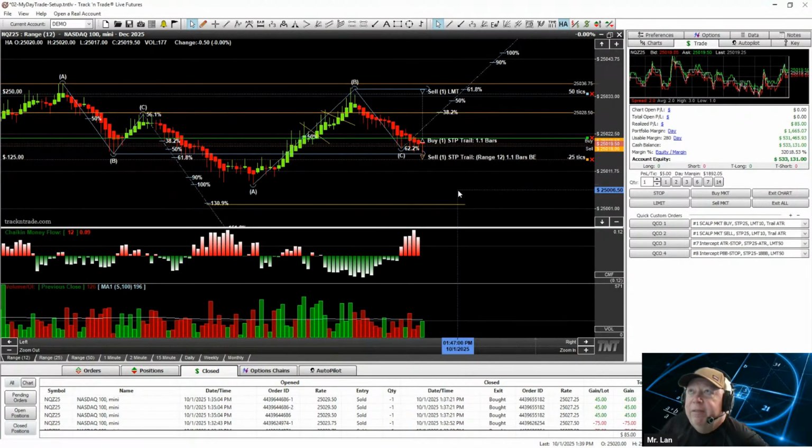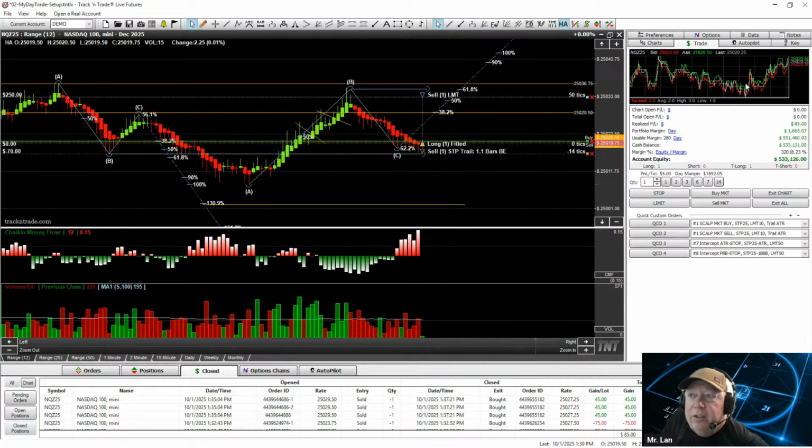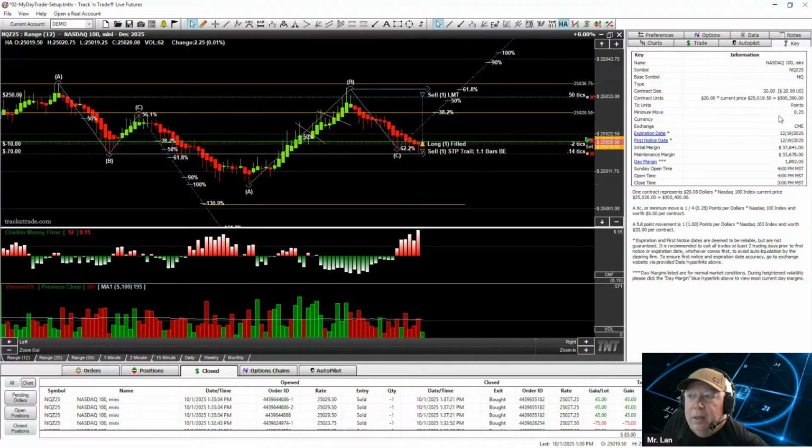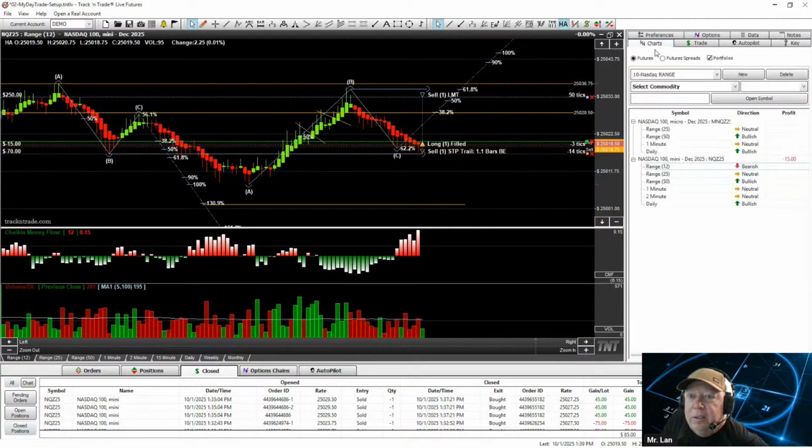We're only up $85 right now. How much are you having to pay every time you get in with one contract? Well, if we come over to the key, you can see, oh, we're long. We got our stop right there. The key says day margin 1892. So each time we put in one contract, one position, it's $1,892. That's all we have to have. And there are no pattern day trading rules. So we don't have to have a $25,000 account. You can do this as a $5,000 account. You can open your account up with $5,000 and do this.